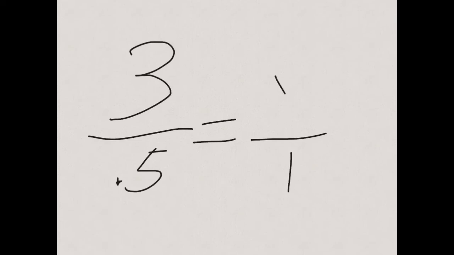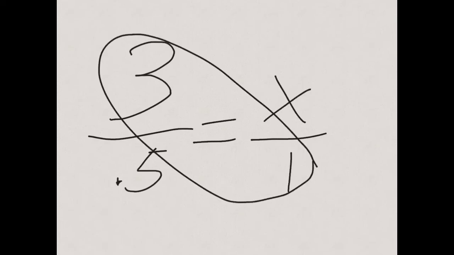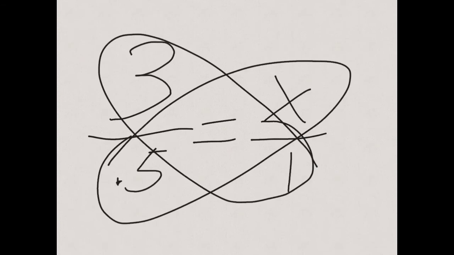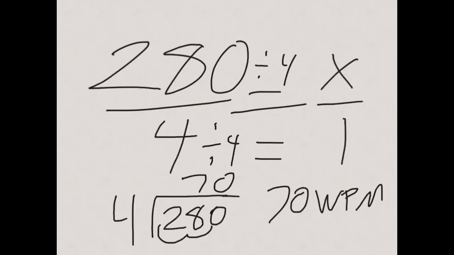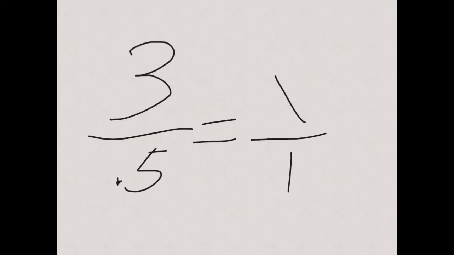Well, if we cross multiply, we get 3 equals 0.5x. Divide by 0.5 by 0.5. Now we have to be sure what we're doing here. Now, what makes it a little tricky is I wrote it as a decimal. Now we've seen it written like this before. He can do it in half an hour.